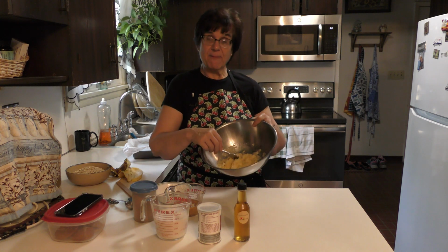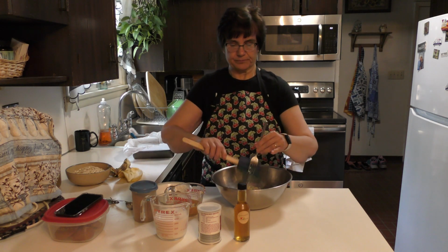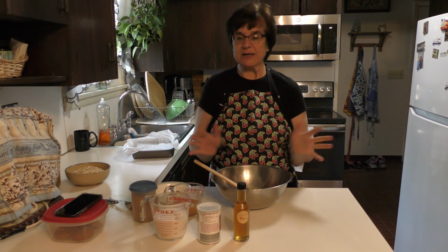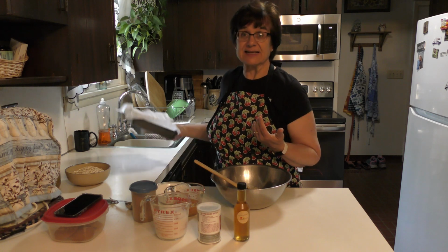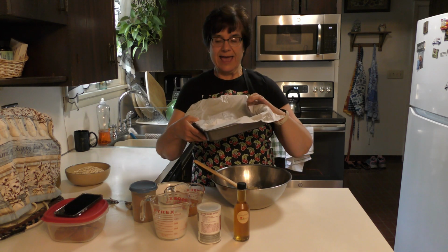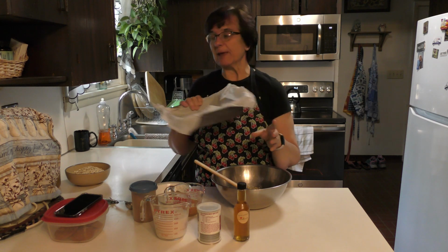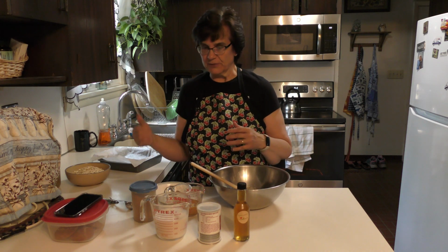Okay, so there we go. We have our mashed bananas. And let me get rid of these peels. The nice thing about baked oatmeal, you can just do it all in one bowl. You could even do it in the pan, but I don't grease my pans because I don't use oil, and I don't want to add that to the pan. So instead, I just have a piece of parchment paper in here. I'm going to mix it all in this bowl and then transfer it into that.